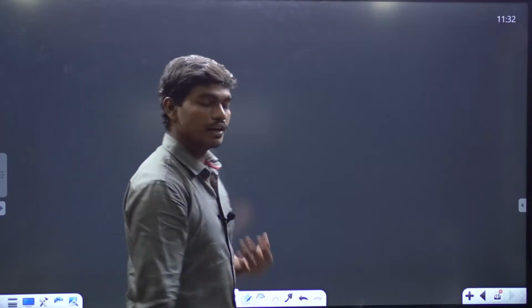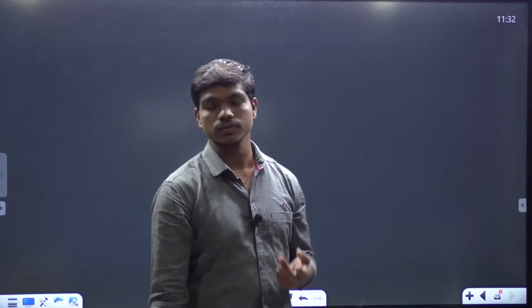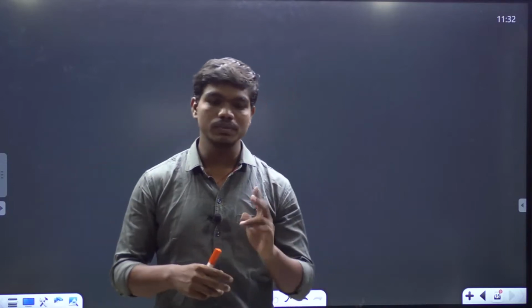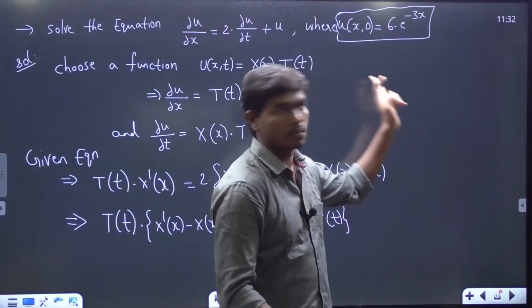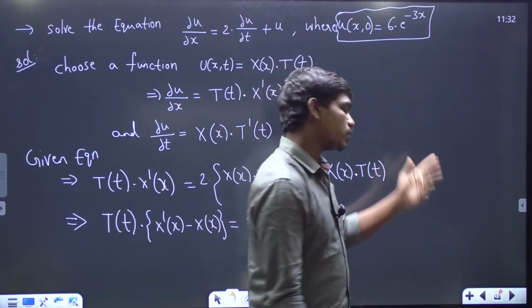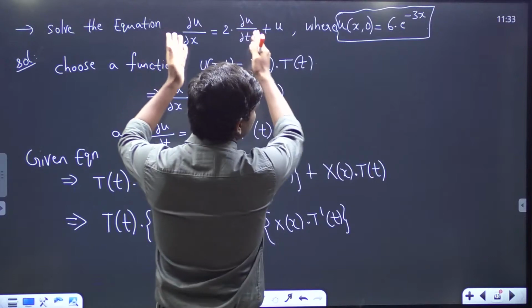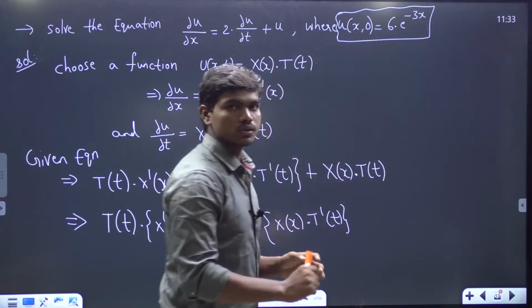Okay, so we have then seen two special kinds of equations, which is of the form f of p comma q is equal to 0, and the second equation is of the Clairaut's form, correct? Z is equal to px plus qy plus f of p comma q form. And after that, we have seen how to work out the things clearly in variable separable form. Yes or no? So now, if questions come in the GATE exam from these kinds of questions, they will sometimes be given with options. And if options are given, you can easily check which option satisfies the given equation and the given condition. Okay, so there is no issue.